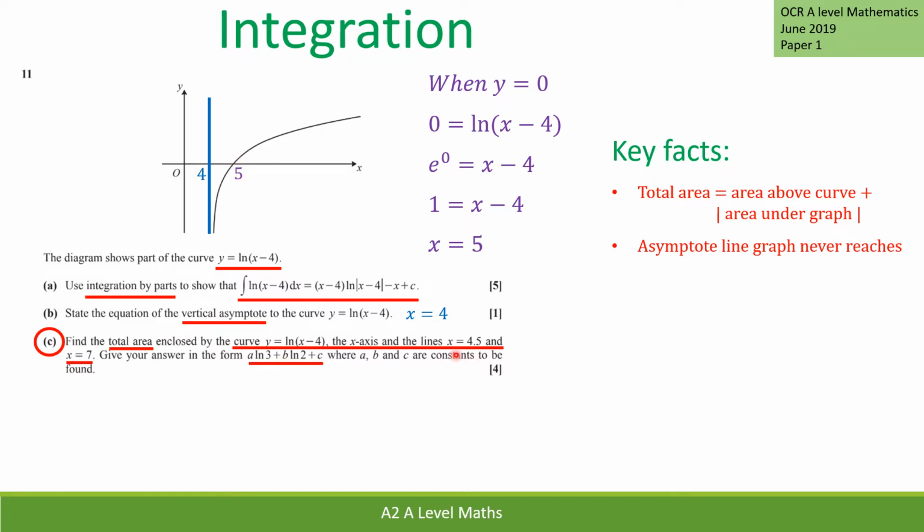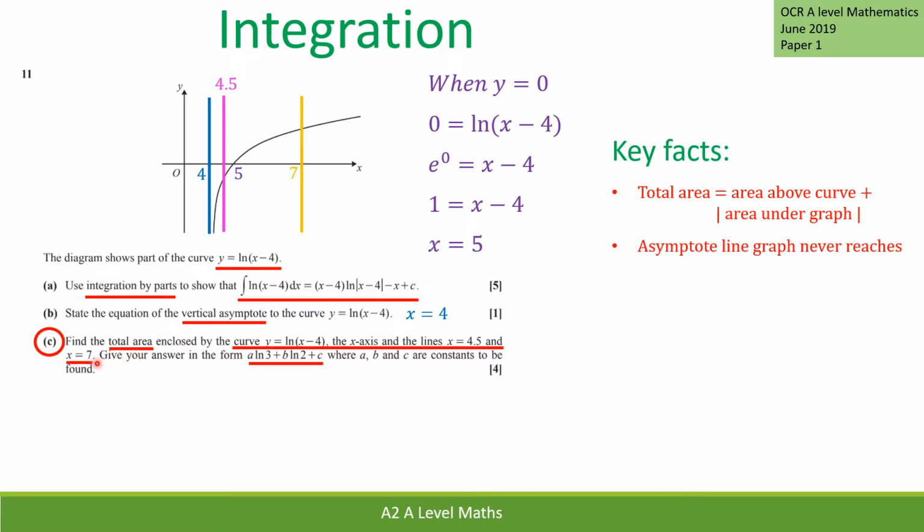So that means we now can identify where 4.5 lies. 4.5 obviously is going to lie between the 4 and the 5, so it's going to come in here. You can see we have got a negative area appearing in here where the red dot is, as we would expect because the question said total area.